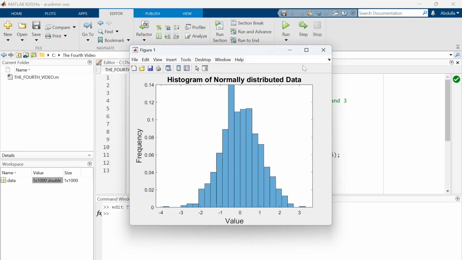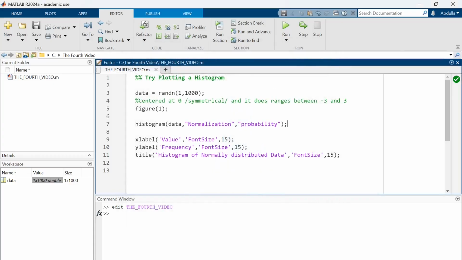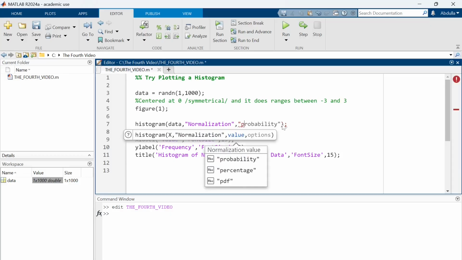So you can do this by probability, because they're going to give you the percentage on the y-axis. That's awesome. Okay, what else can we use? Here is something very relevant if you are studying engineering or finance, or as an application engineer. PDF is not the program, apparently. It's just something in statistics called the probability density function, and it's also very relevant to MATLAB.